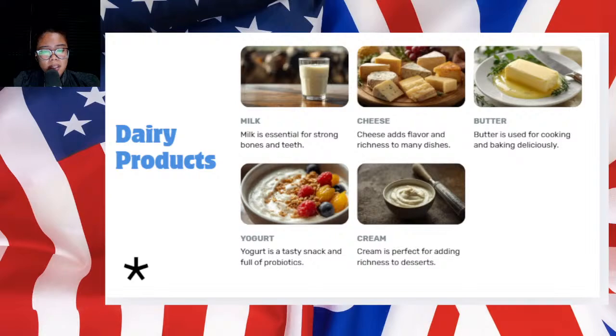But yogurt is made in a special way. To make yogurt, we add good bacteria to the warm milk. These bacteria are not the kind that make you sick. Of course, good bacteria, they are probiotics. They are like tiny helpers for your body. The bacteria eat the natural sugar in the milk and turn it into acid. This acid makes the milk go from a thin liquid to a thick, smooth food. This process is called the very famous one, fermentation. Okay?